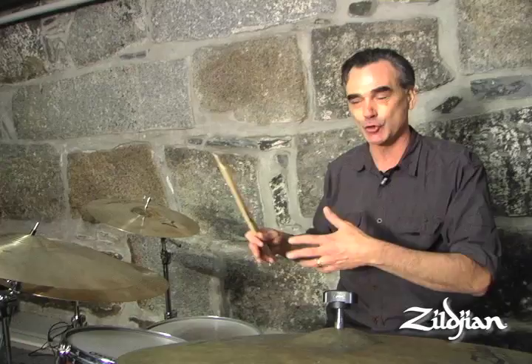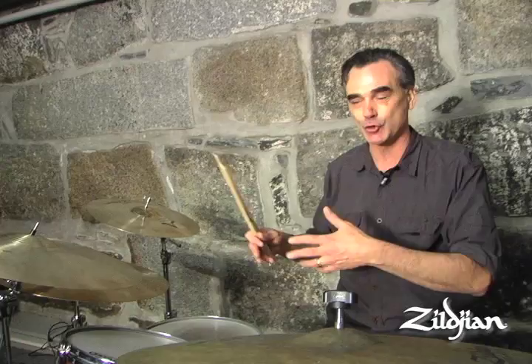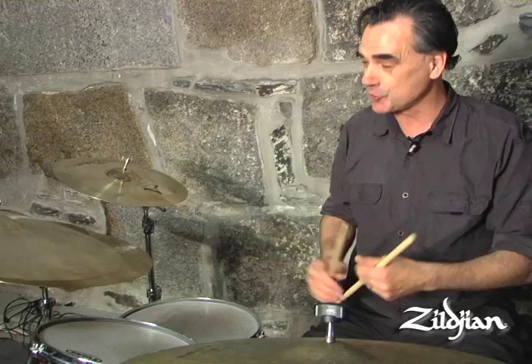The undertone series of the cymbal is what's going to do that — those low sounds that are kind of dirty or a wash. A lot of roar, but great for small band when you're not going to be playing loud. So it takes a nice touch; you really can't lay into that cymbal. You really got to take the stick and pull the sound out of it in order to make that cymbal work. But when you can make that cymbal work, it's a beautiful cymbal, and I've had it in a studio and it records really fantastic.